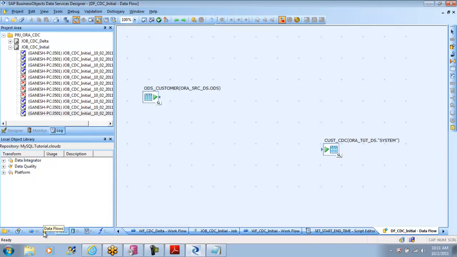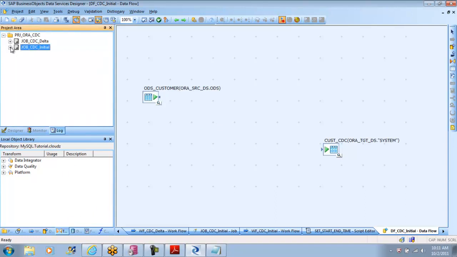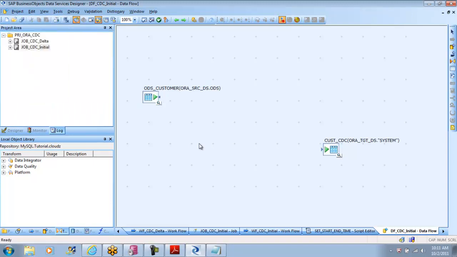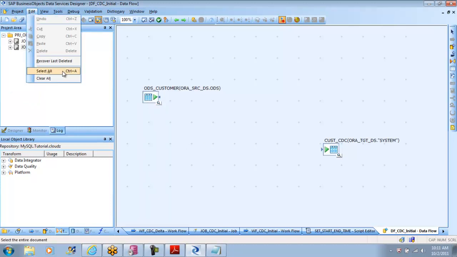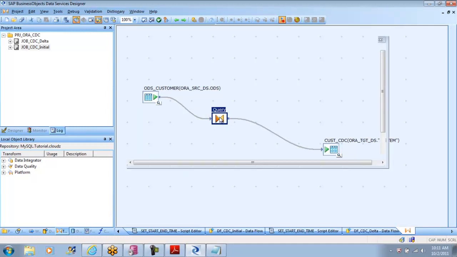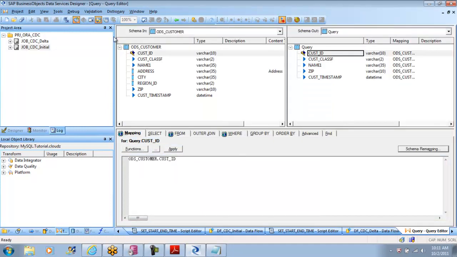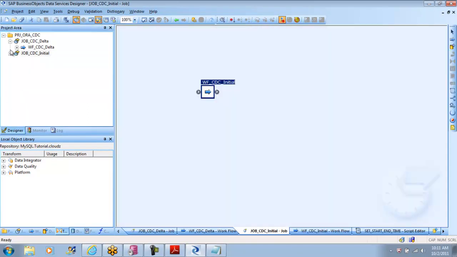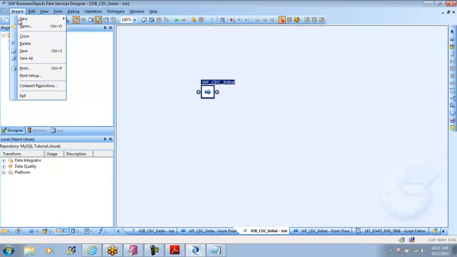Oh, I don't want it to actually delete or modify this job. The bad thing is you don't have a Control Z option here. You have something like undo, I think. Okay, we have something. So I will still save it, because I don't want to delete the job because I will be sending this job to you as just a quick reference.